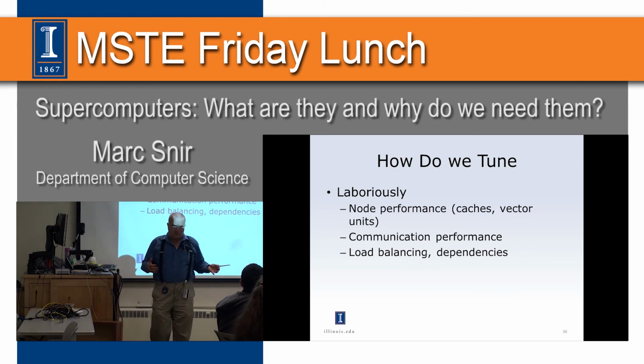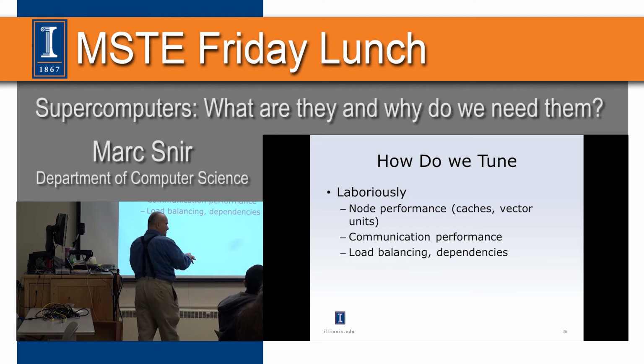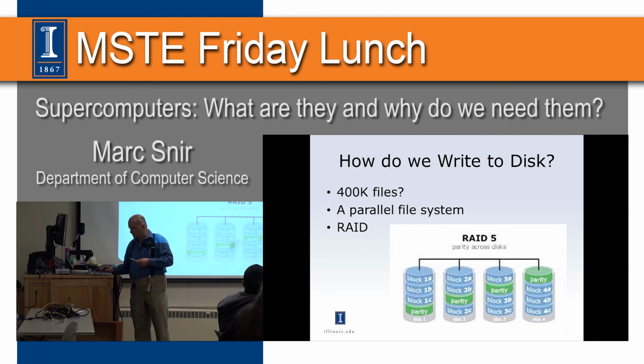So the work is not balanced. Or maybe all have the same amount of work, but it's not balanced correctly. So one is going ahead and now has to wait for another one. The other one catches up. The first one now has to wait. And, depending on how things are coordinated, you may have a lot of idle time because one node is waiting for another node to have progressed on its computation.